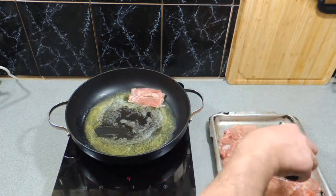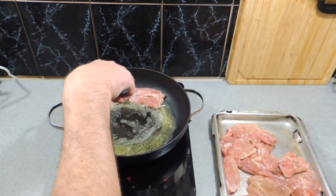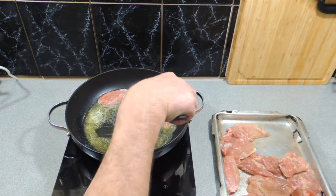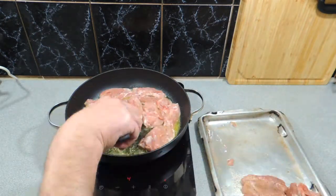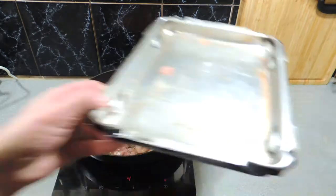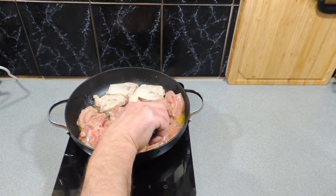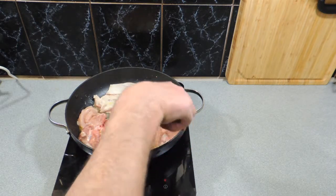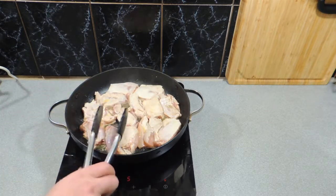As you saw, I took the excess butter out — we don't want too much, just the flavor of the butter. We can start adding our little thigh pieces straight into the pan. We have the heat at medium-high and we're going to let those sit. After about five minutes or so we can give them a turn — they won't take too long at that heat, but we do want to make sure they are cooked absolutely thoroughly.